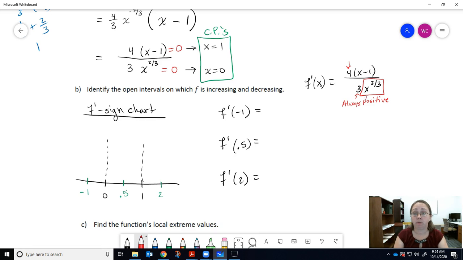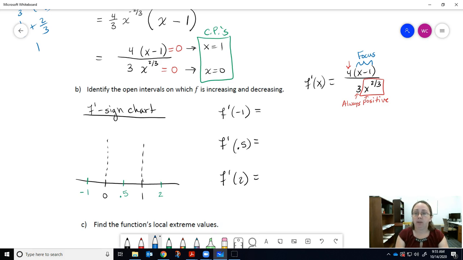Very, very useful here. Always look for any pieces that have a square or an even power, because they'll be positive. On the top part, we have x minus 1. There's no square here, so this is the part that's going to determine what our sign is. So that is what we are going to focus on. It simplifies your problem dramatically if you can do this. If not, you just plug in the x value and work it out.